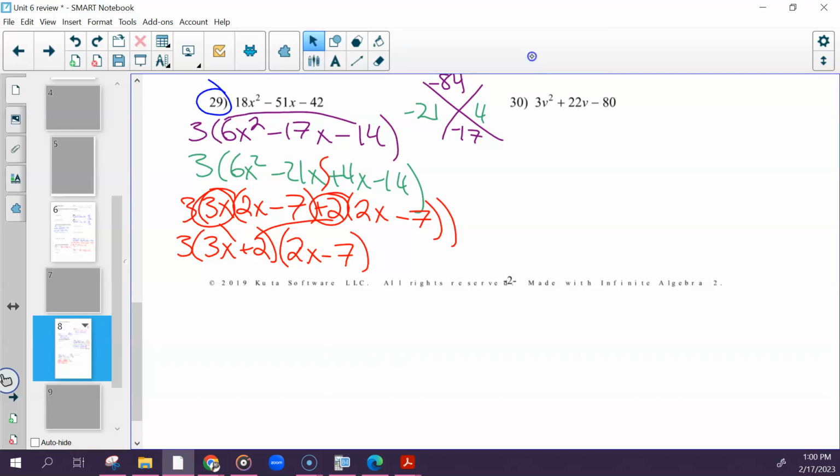Clear off your desk, except for your calculator and your pencil. I need all cell phones, smartwatches, whatever, in a calculator pocket, not on your person, not in your bag, not in your leg, none of those things.